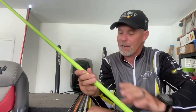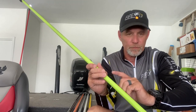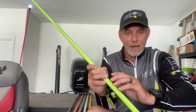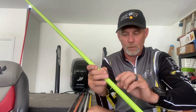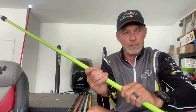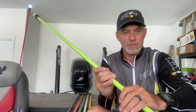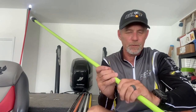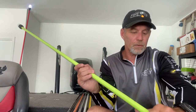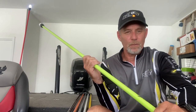One other thing a guy asked me about is our paint. This is a seven-layer process — there are four coats of paint, and the last two coats have metal flake in them. Then there are three coats of clear coat, with a 45-minute heating process between each one. So we're not going to get chips and chunks falling off here — this is very, very hard. Being out on the water is a violent process with a lot of banging going on, so we wanted to make sure we had that covered. We didn't want guys having those kinds of issues. We've gone through a lot of pains to develop a stern light that's going to take care of you for years.